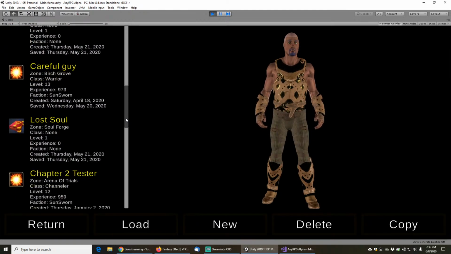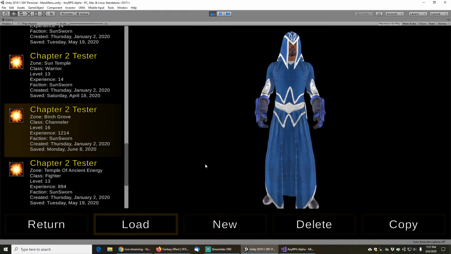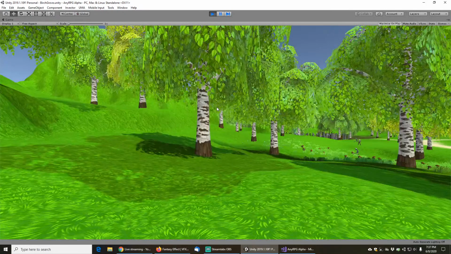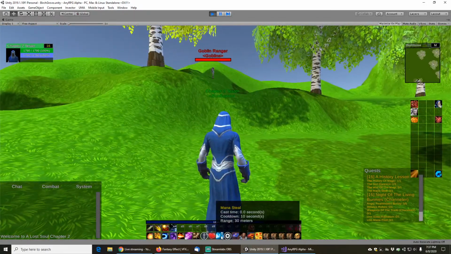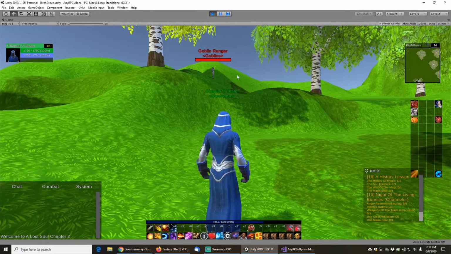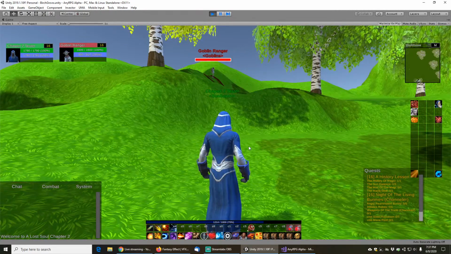So I have a level 16 caster hanging out in Birch Grove right now near a goblin who has mana as a resource. And you can see I've got my mana steal ability on my bar here, and the icon just looks totally rad. I love it. And here's a goblin with some mana.